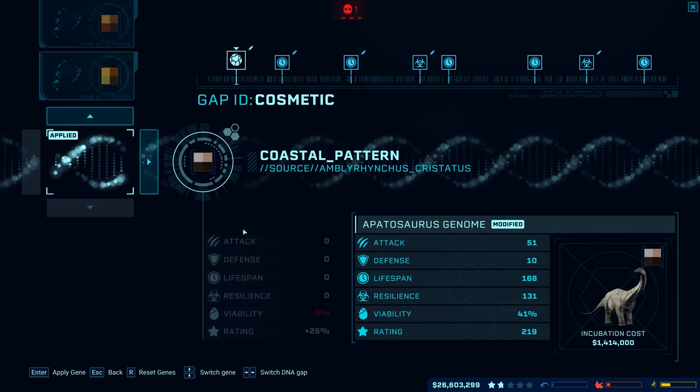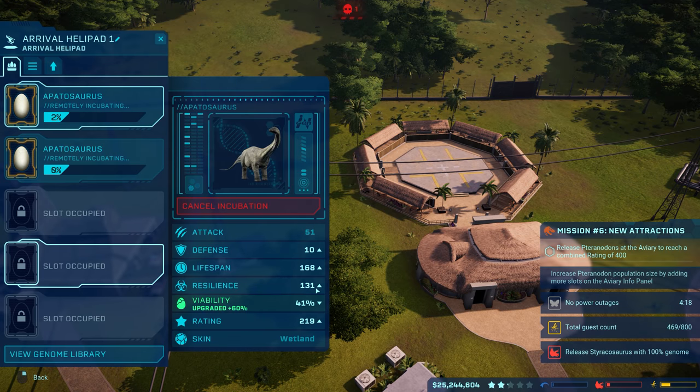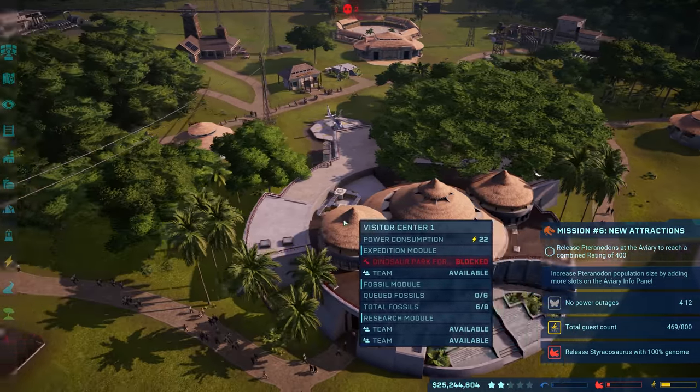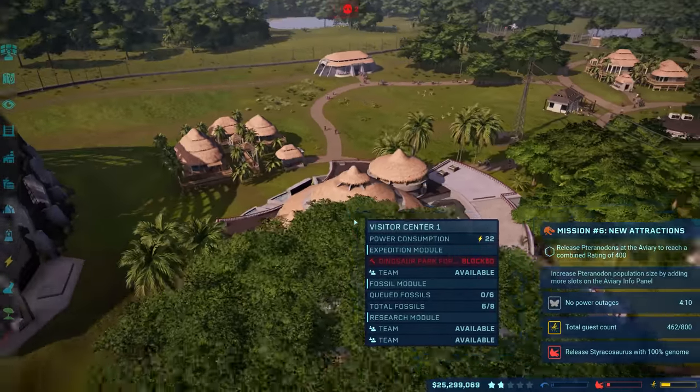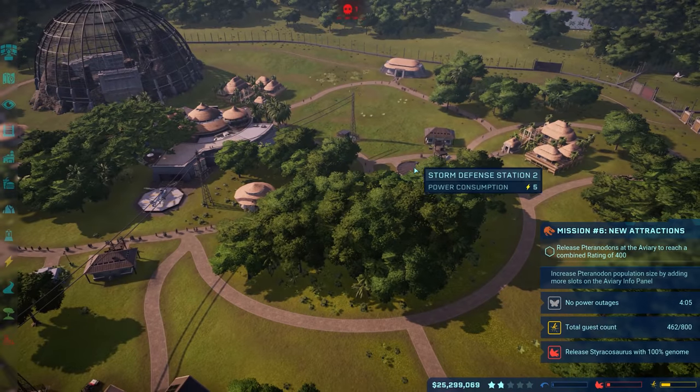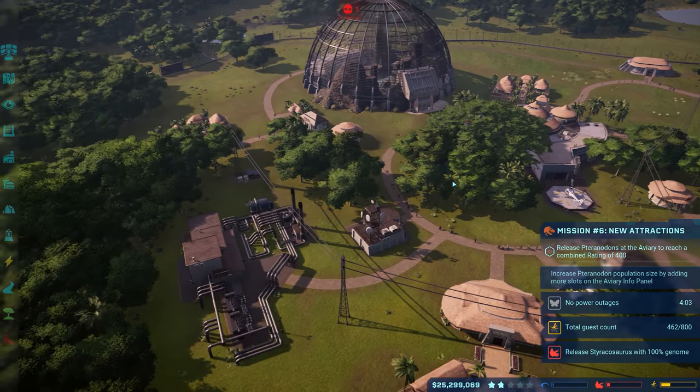Let's see. Coastal pattern, so that's going to be like black or gray or something like that. So that's going to be really cool. And he's going to have enough friends here in just a moment. So that's going to be great, you guys. Nice. No power outages for 4 more minutes. So that's going to be easy peasy, no problem, I'm sure. Total guest count skyrocketed again. It was at like 300 something. Now it's back up to 400 something. Hopefully going to continue to go up to 600 and then 800, right?